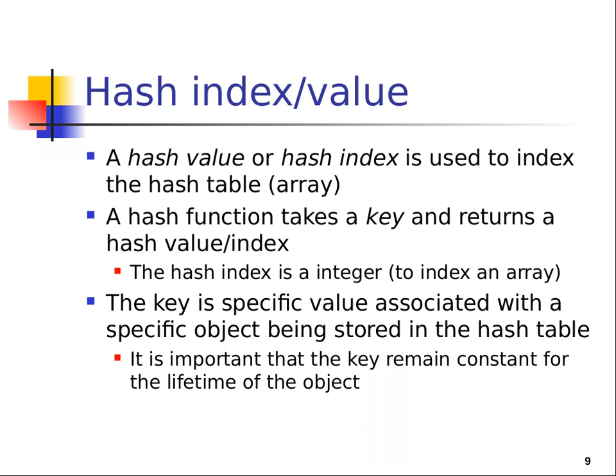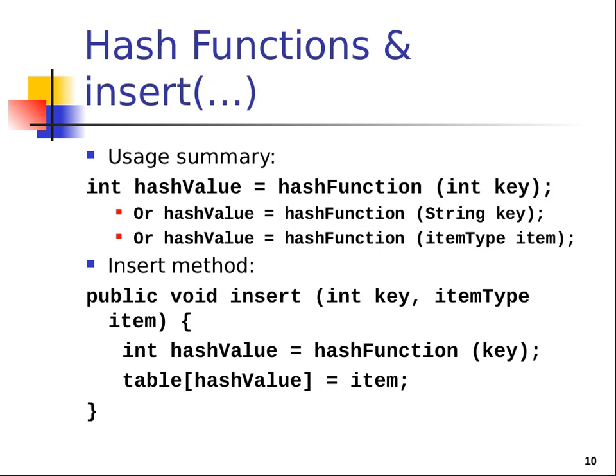So the hash value or index is used to index into the array or the hash table. And what a hash function does is it takes a key and returns a value. Important that the key remain constant for the lifetime of the object. Yes. That hopefully will make more sense in a little while.